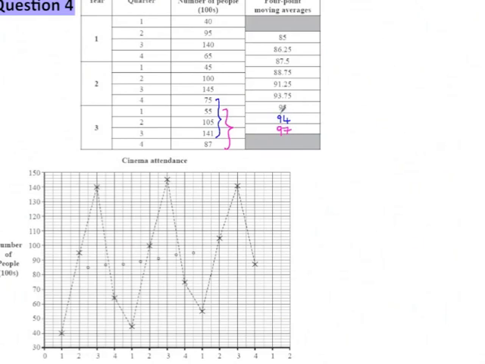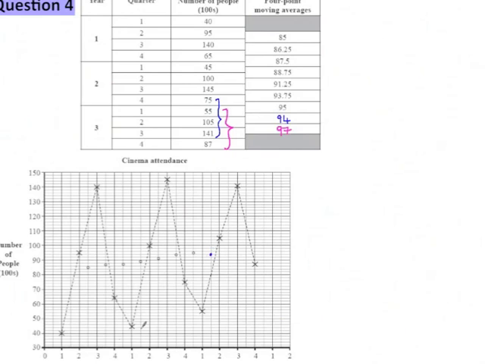We're then asked to plot this information onto the time series graph below. We can see here the moving averages have already been plotted and we must plot the remaining 2. So first 94, which will be here between our 1 and our 2. The last one was between 4 and 1. So now we're between 1 and 2 and we're on 94. So that's just here on the line.